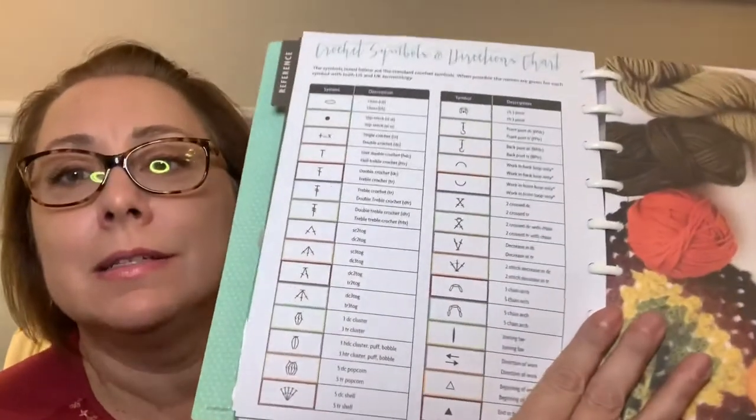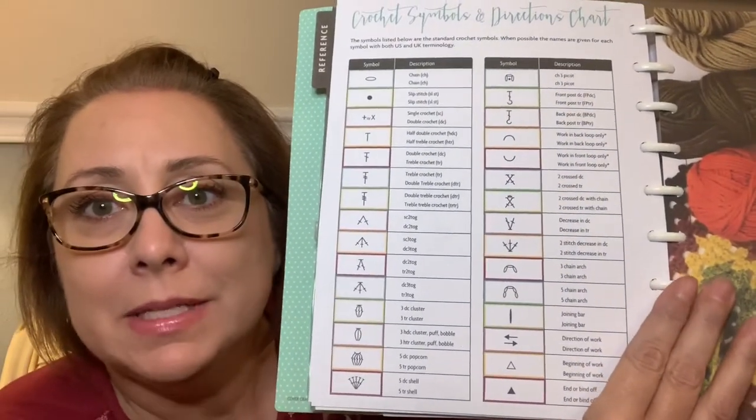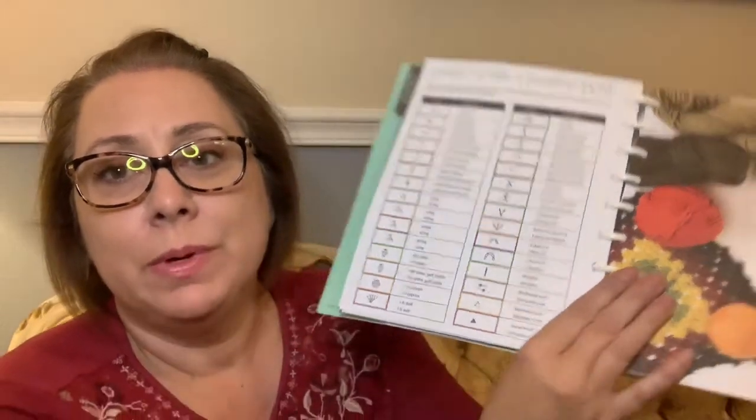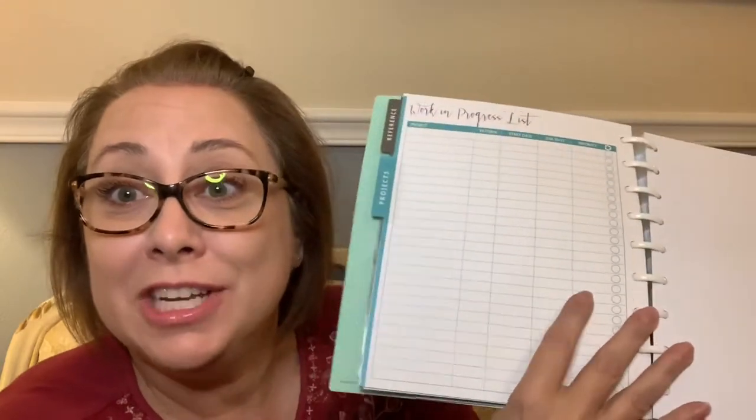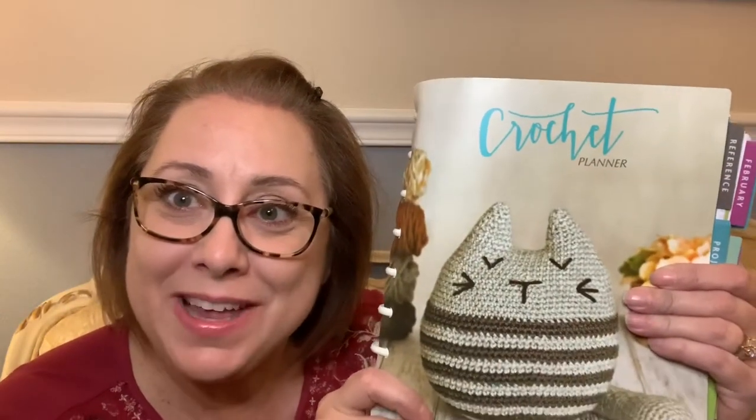Oh, look at this, the chart of the stitches for when you read charts, which I don't know how to do yet, so that's good for me. Works in progress. I think we all need about 100 of these sheets, right? Okay, that is so cool. Go check out your Hobby Lobby and see if they have one there too. That is so neat. I love it.